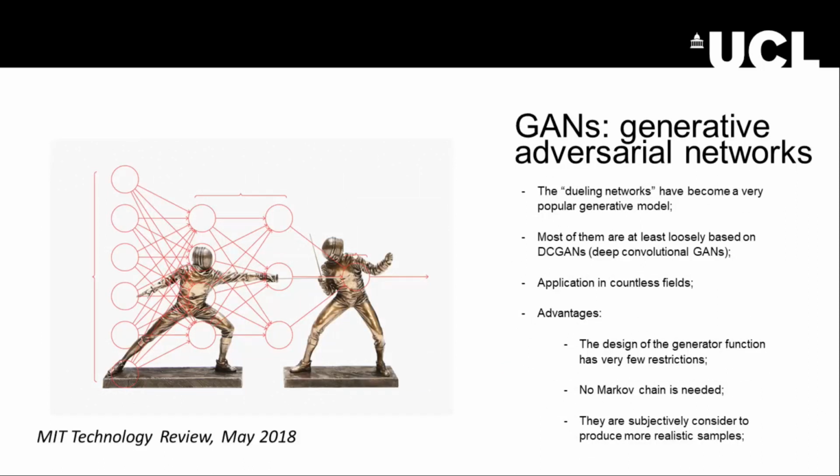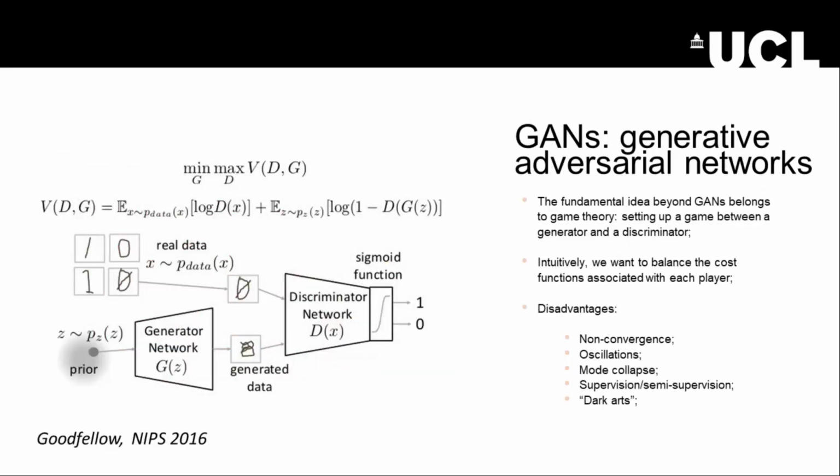And of course, I will talk about GANs. In this case, I think that the fame that it gained is deserved. Maybe someone will have a different opinion about other deep learning techniques. In the case of GANs, as generative models, they have quite a lot of advantages. For instance, designing the generator function has very few restrictions. You don't need to think about Markov chains, so you don't need to think about whether the problem of the Markov chain is tractable or not. And of course, as you probably know, what we need to do is to train not one but two networks.